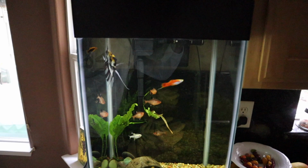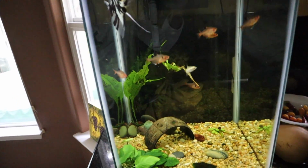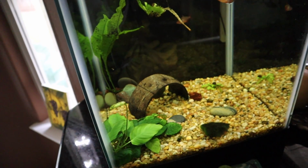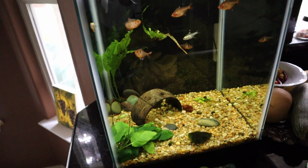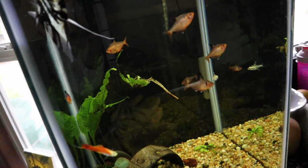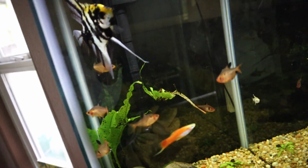Next up, I literally don't know why I said next up, like it's the first tank. So first up, I want to show off my 15-gallon column aquarium. Now this is just a basic 15-gallon aquarium with a few light plants. We have a nice school of tetras in here. As you can see, I believe there are 6 of them. And these tetras just add a nice little schooling aspect to the tank.